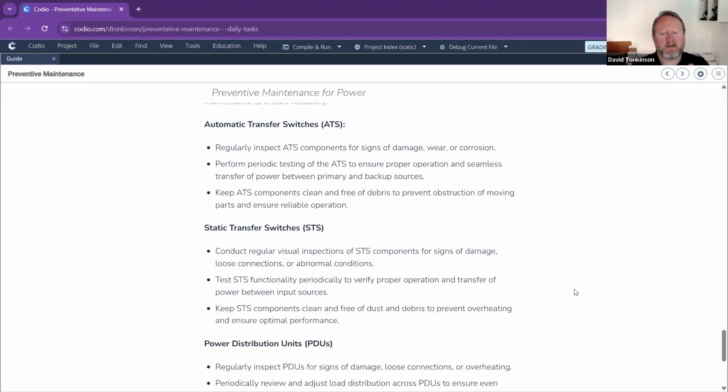They do exactly the same thing. The ATS and the STS do exactly the same thing. This is for you, Freddie, and everyone. They will basically convert, when your main power is coming in for your building, if that gets cut, your ATS and your STS, because you'll have one or the other.